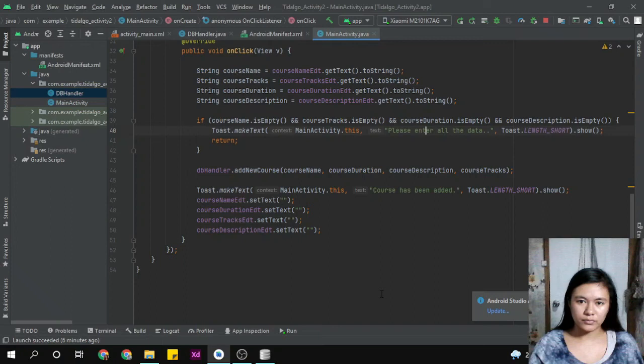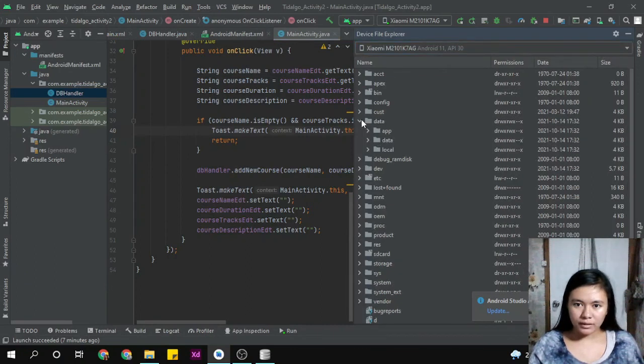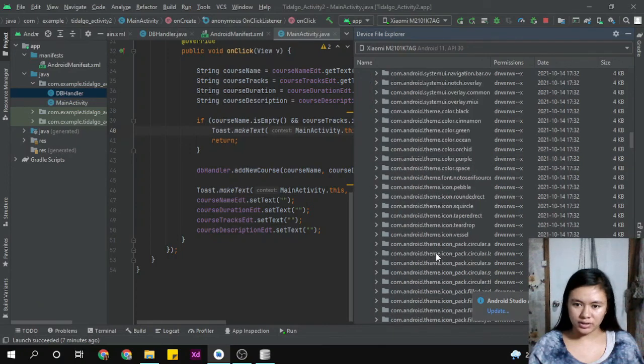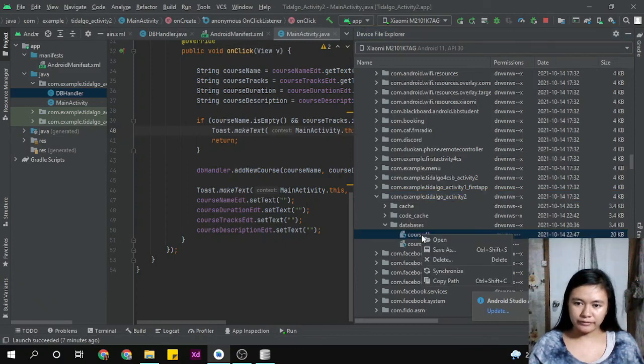To check if our data are inputted in our database, let's go to the device file explorer, data, data, and look for com.example, Activity2, databases. Then we have to save this.